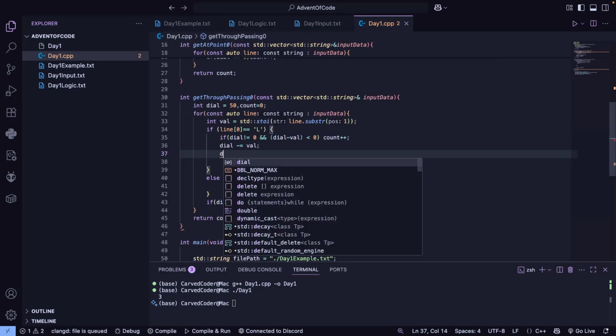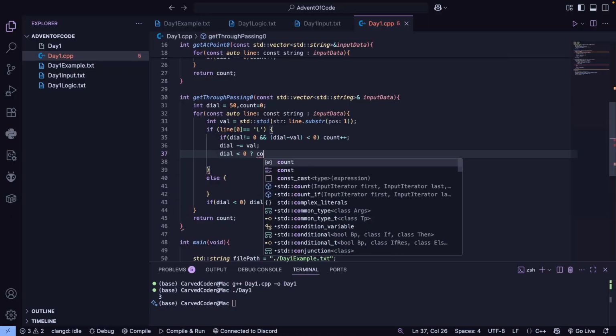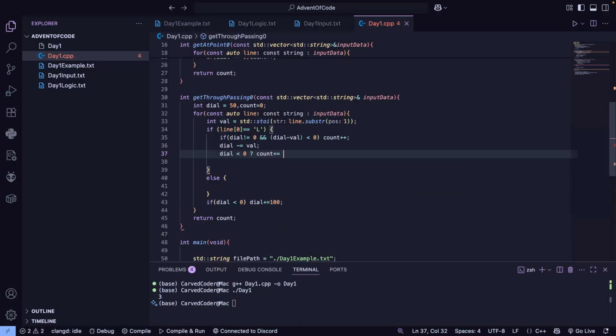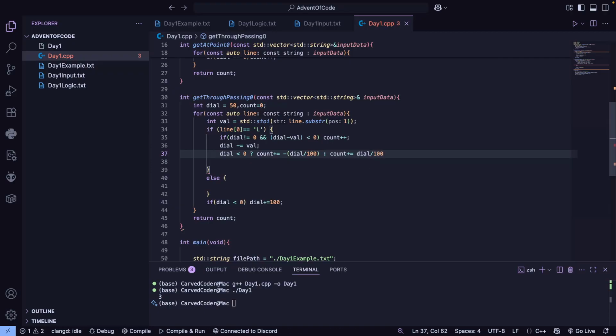Simple as that. If dial is less than 0, we do count plus equals minus of dial divided by 100, nothing big of a deal. Or else, if it's false, that means the dial is greater than 0, then we just do count plus equals dial divided by 100, right?